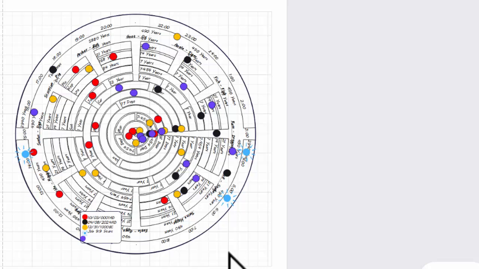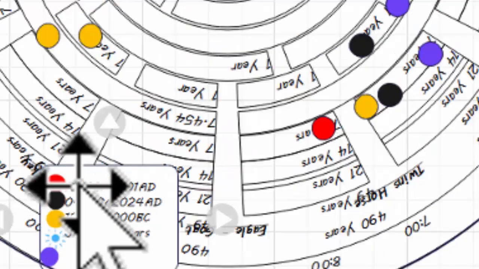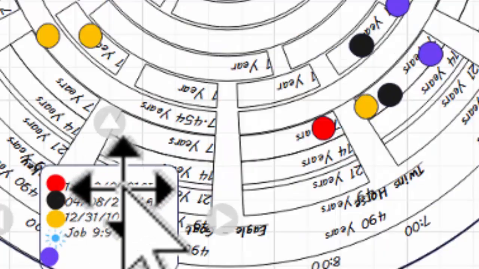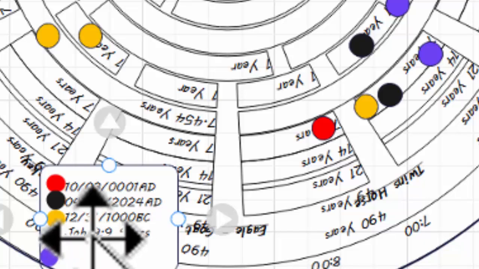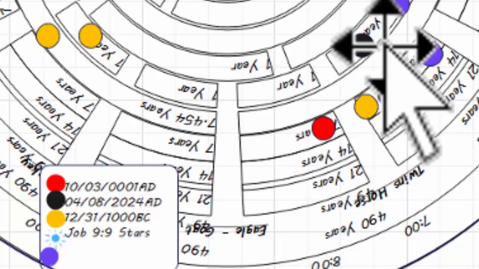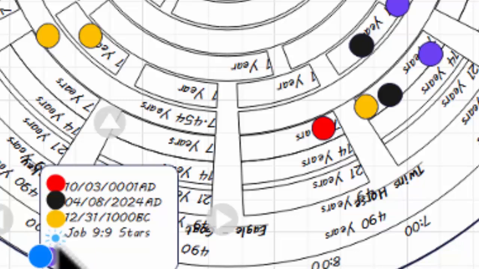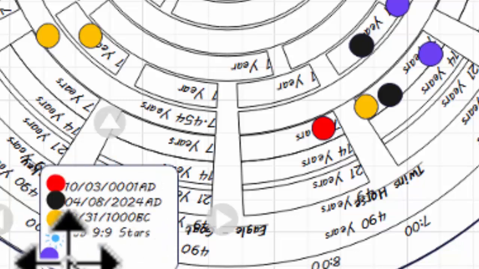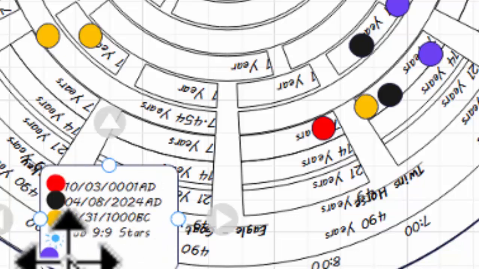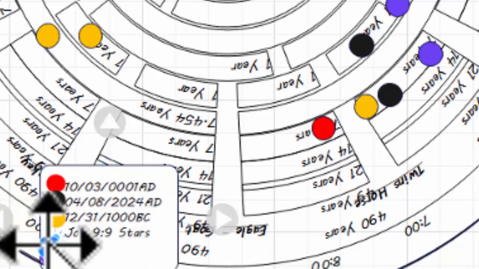Now, before you go, I also wanted to share this with you. This is from our work we're doing on the celestial clock calendar. And what you're looking at are the star alignments for the time we're in now, which is the black, the time of the Messiah, which is the red, the time of Solomon, which is the yellow, and the time of the crossing of the River Jordan, which is the purple.